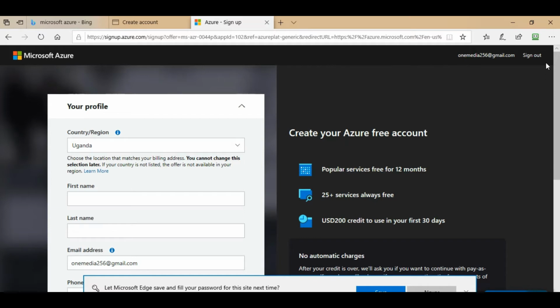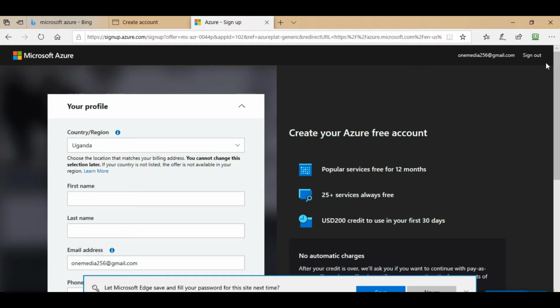This is the actual step now. Leave alone the other step. I would like to remind you that when you're creating a Microsoft Azure account, you have to first sign up for a Microsoft services account. That account, you can use it to access any Microsoft services.